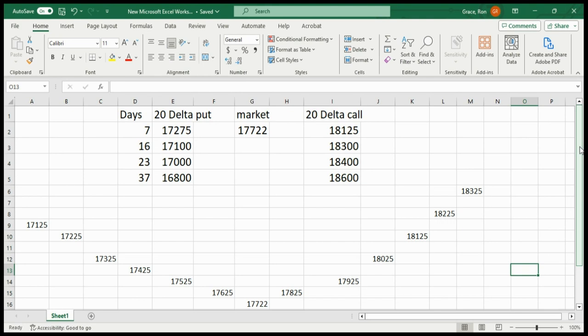I looked into my crystal ball this morning and it was cloudy, so I can't tell you. But as time goes on and the market shifts around, it goes here, it goes there, it goes everywhere, you could walk your strikes in closer and closer, because obviously the closer you get to the market price and the closer to the days it gets to expire, the more premium you can collect, the more money you could make.